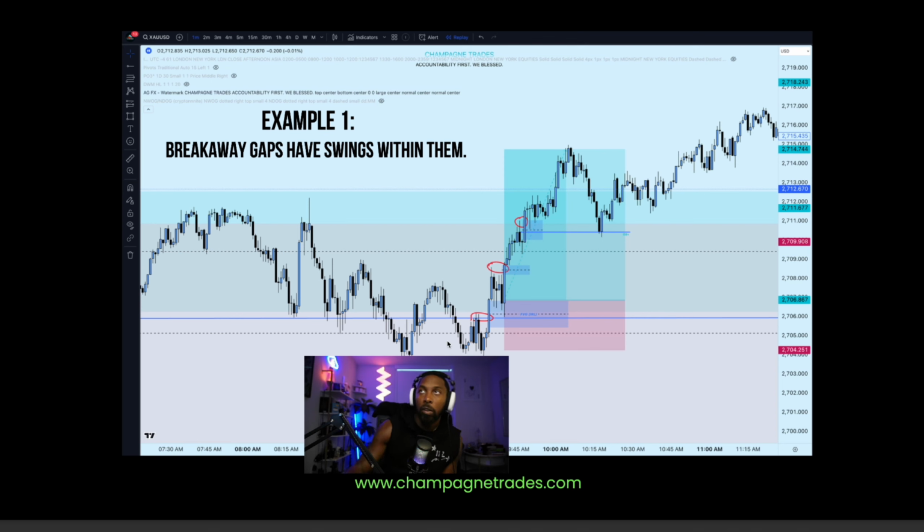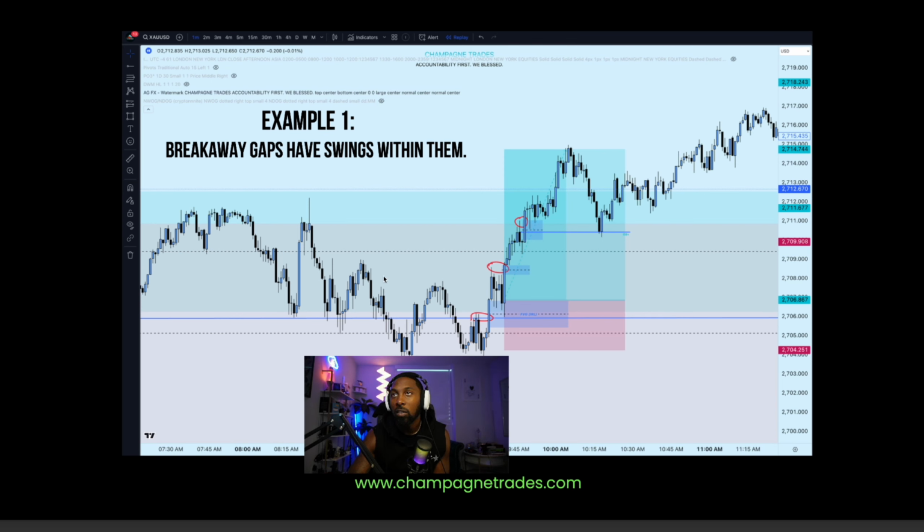All right, so the first way you can see it, example one, is that breakaway gaps have swings in them. So you see this gap right here, it has a swing in it, swing high right there, 3 candle pattern, boom, gap. It was left open. Swing here, right there, boom, left open. Swing there, and this fair value gap, boom, left open. And they're just everywhere. Let's just see if we can spot some right here. Here's one right here, boom, swing, left open, hit. Let's see if we can spot some more.